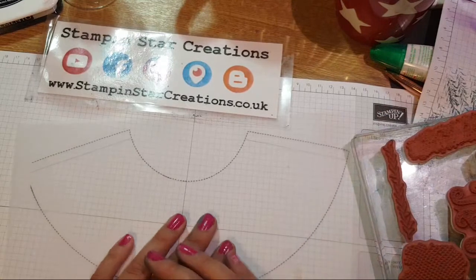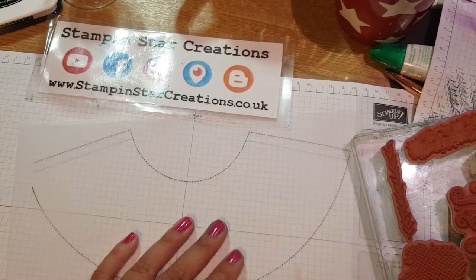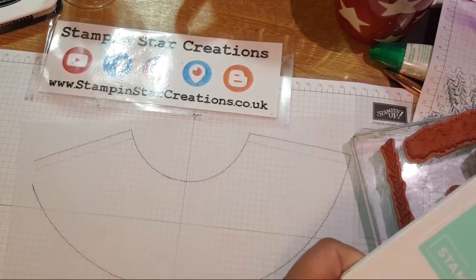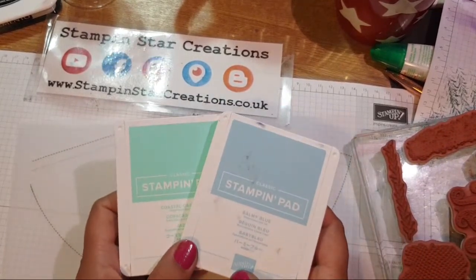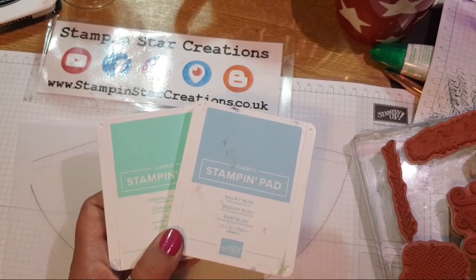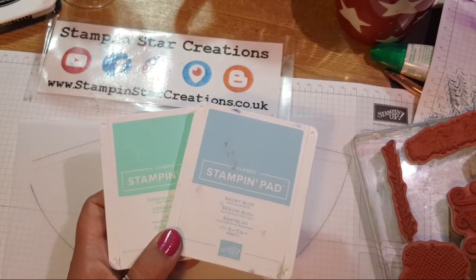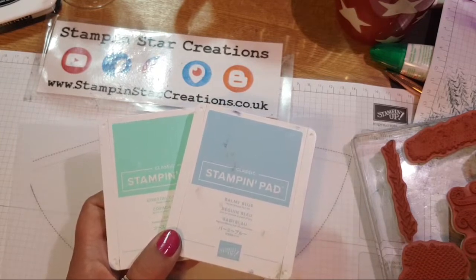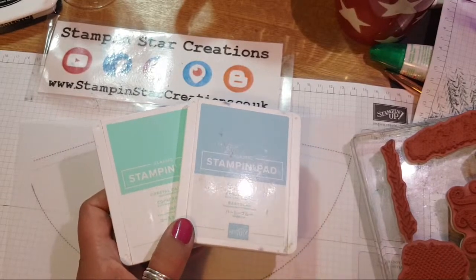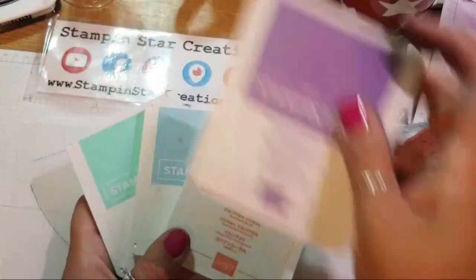Do let me know what colours you want. I'm thinking maybe a nice coral colour and maybe colours for the leaves and the seaweed. Coastal Cabana, Balmy Blue — two colours that I can reach. You want maybe some strong colours so that they'll show up. Any more suggestions? Maybe a corally colour for some of the coral — and should we do a Mr. Octopus in this one as well? Let me know. If you don't know any of the Stampin' Up colours, don't worry, just shout out a colour you might like. Hi Sharon, great to see you. Calypso Coral — got a nice new Calypso Coral. Got that on my table.